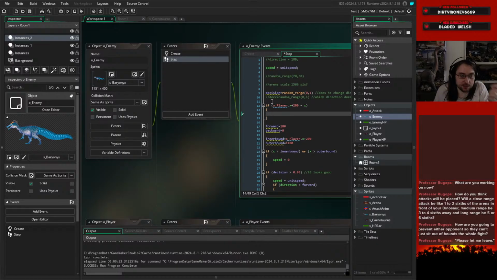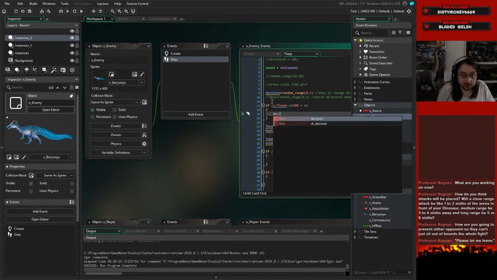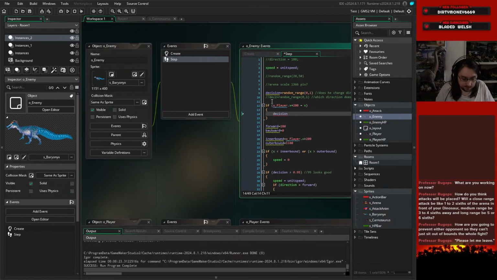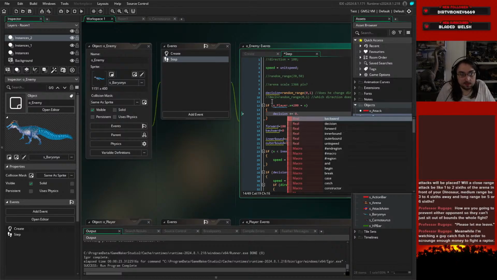If the decision to change direction is 5%, is 95, we just do decision plus equals like 0 point. Maybe just make it a coin flip that he moves.